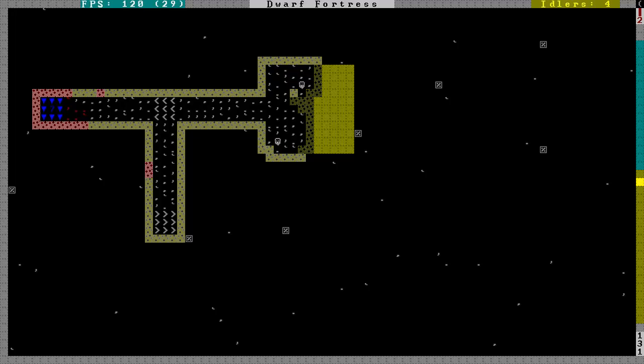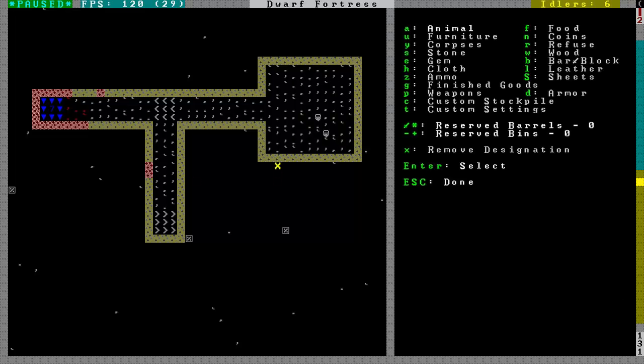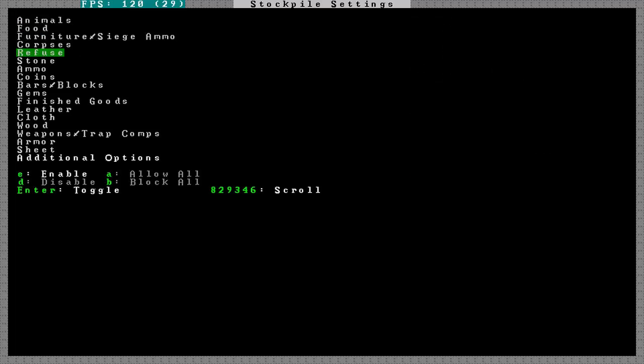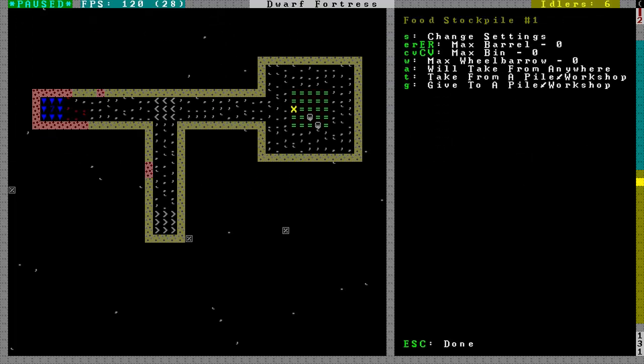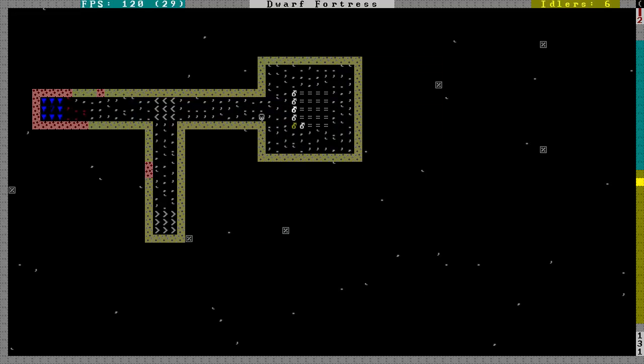I think I'm going to have a seed room. I didn't do that last time, and it ended up with all the seeds just randomly all over the place. Or I could put the seeds in the middle. It's not a bad idea. One, two, three, there. Settings, disable, food enable, block all, permit seeds. There we go. Deal with that as it comes. Each of the seeds have their own bag, that's convenient.